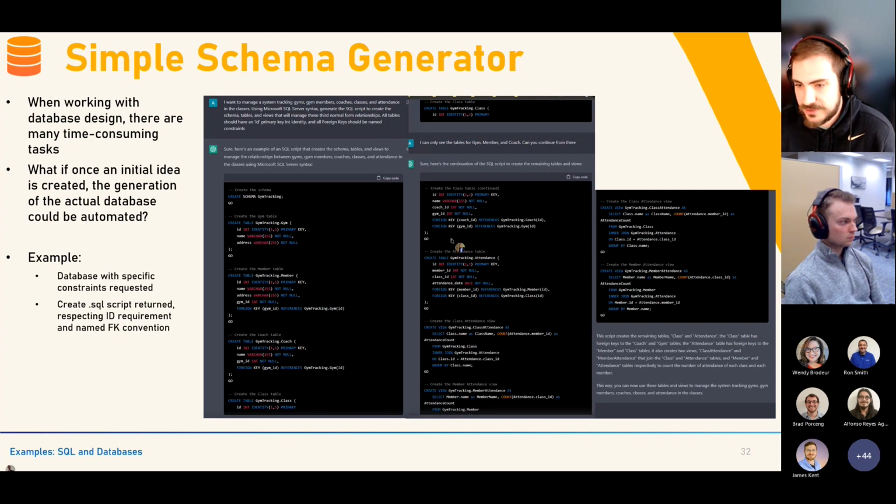Now, sometimes you run into some text limitations and you have to tell it to continue a couple of times so that it keeps processing through and finishes your request. But in the examples that we've given it here, I just gave it a qualitative prompt to say, I want this gem tracking schema that does X, Y, and Z. Give me the syntax. I've actually used it on another project that was tracking hourly employee clock-ins and placing them on an attendance board where I can assign them to specific roles. I gave it the initial information about that schema, and it returned all of the syntax and saved me a couple of hours of having to type through and check all of that.